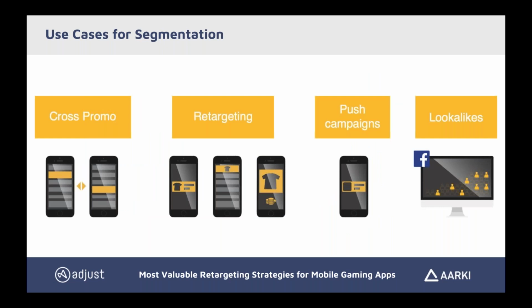So some of the use cases here at Adjust when it comes to user segmentation is we generally identify 4 broad scenarios when utilizing Audience Builder. And those tend to be usually a combination of cross-promoting your multiple apps, especially if you have a vast app portfolio, retargeting your users, running push campaigns to engage with users directly via personalized messages, and creating lookalike audiences for user acquisition, which you can use in Facebook and Twitter.